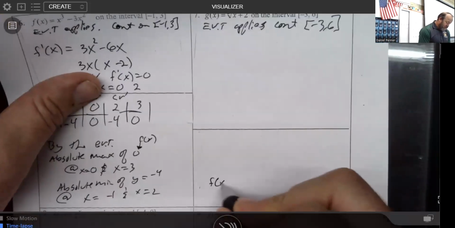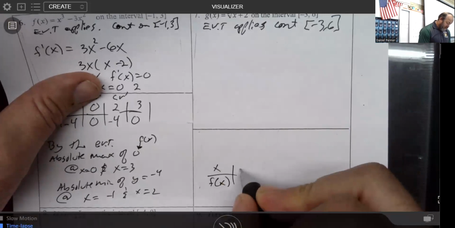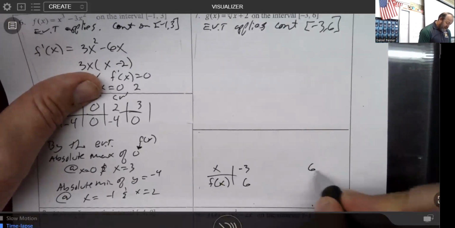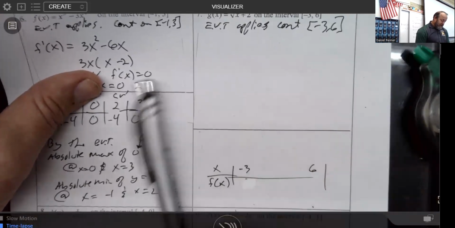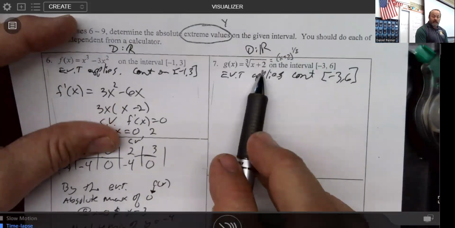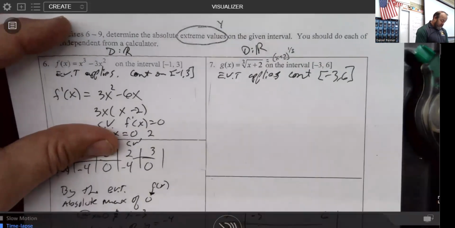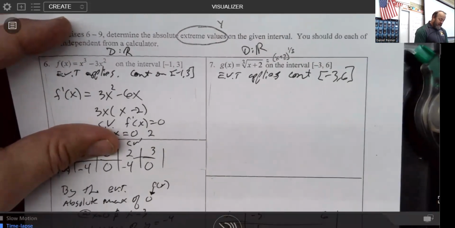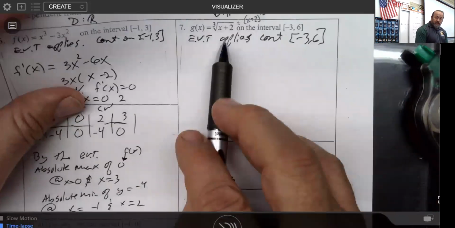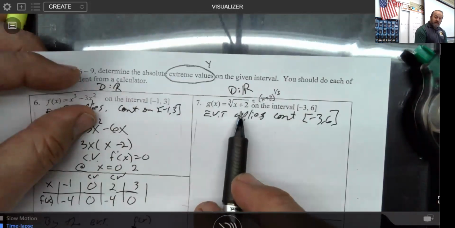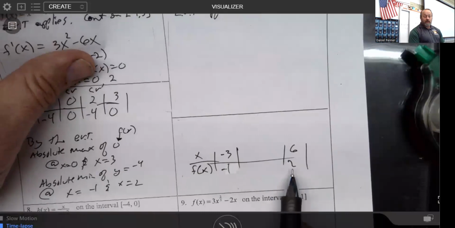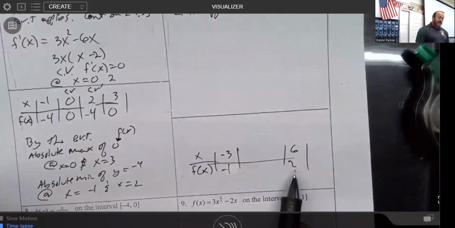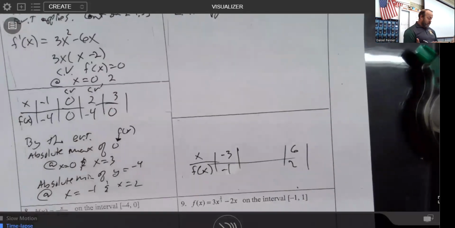So let's see what happens when we take f of x at -3 and +6. When I plugged in -3, -3 plus 2 is -1. The cube root of -1 is, in fact, -1. And if I plug in 6, 6 plus 2 is 8. The cube root of 8 is 2. So I clearly have a potential minimum on the left and a maximum on the right, but we'll have to see what happens at those other critical values.